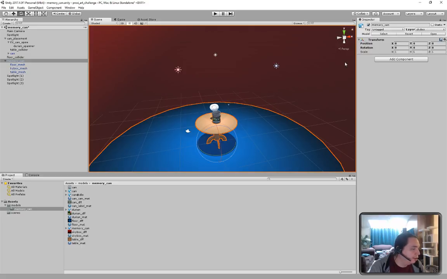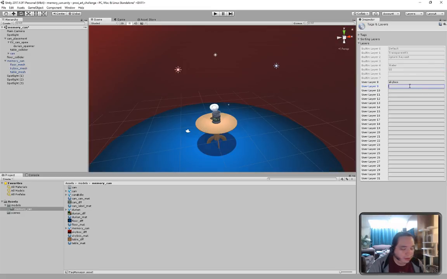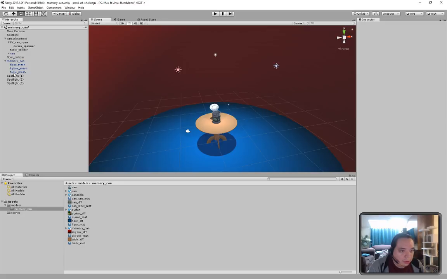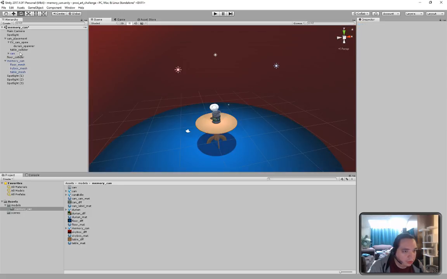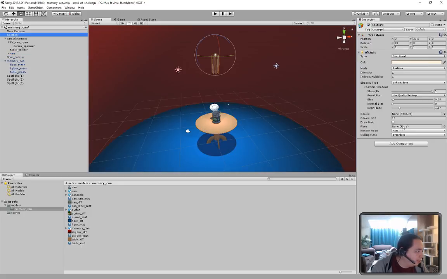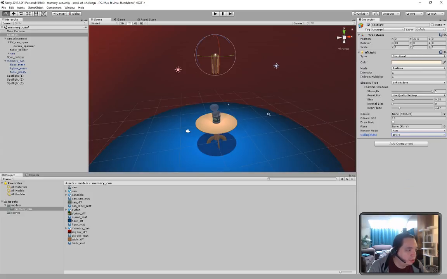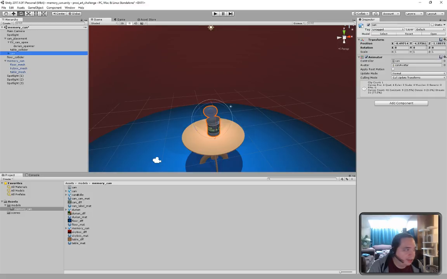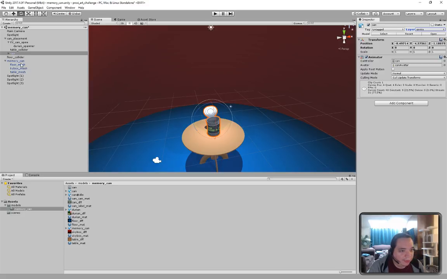Or I should actually make a new layer. Enviro. Spotlight is nothing. Affects nothing. We want it to affect Enviro. Set our can to Enviro. Can, we want everything in there.